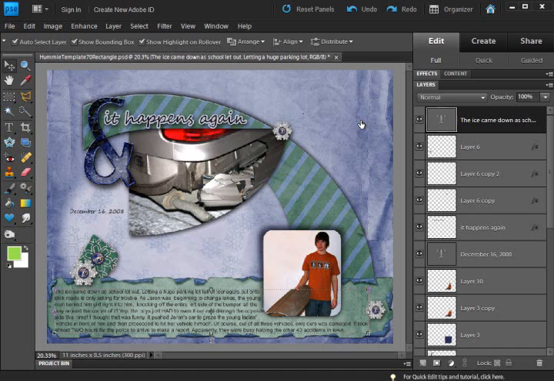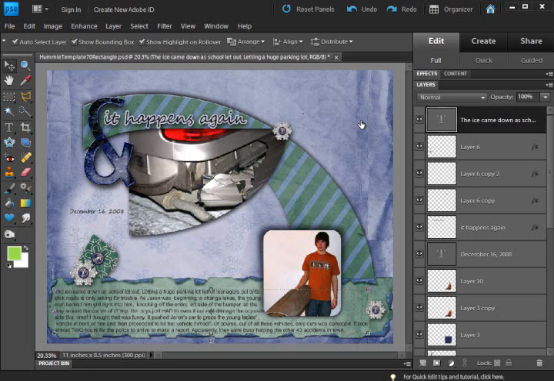Of course, I've made a few templates totally from scratch without a layout, and then tried to make my own layout with it later, and that's a good way to make myself think outside the box. So whichever method you use is fine. And then at the end of this video, we're going to share how to change these from rectangular to square, or square from rectangular, either way. I am a rectangular scrapbooker, and so this one needs to be changed to square. And so we're going to review that, because I like to offer mine in both ways, because a lot of people don't know how to quickly and easily change templates.